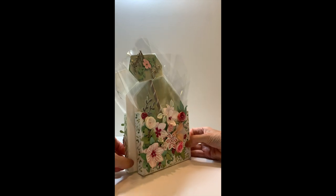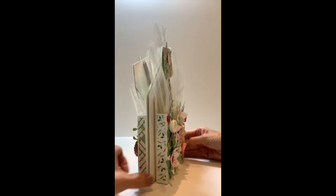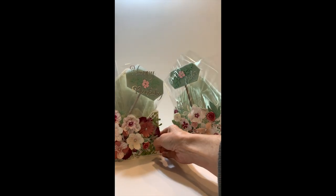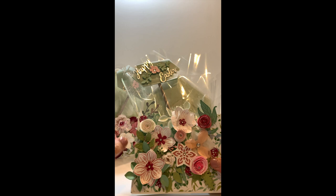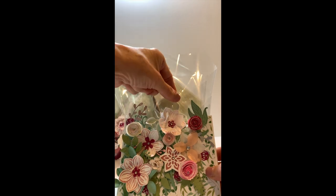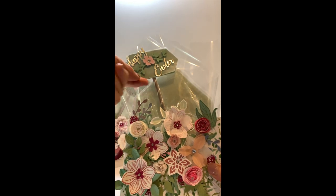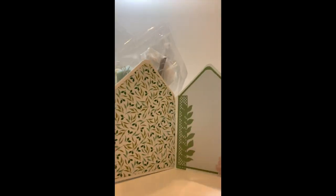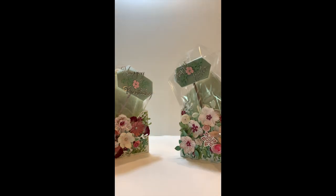Now, the box that Samantha made was using measurements from Europe. And so I believe their cardstock is a little bit bigger. So I adjusted the measurements so that I could use our standard 8.5 by 11 inch thick Whisper White cardstock as opposed to my 12 by 12. I just fell in love with this. There's a little trellis there with some leaves.